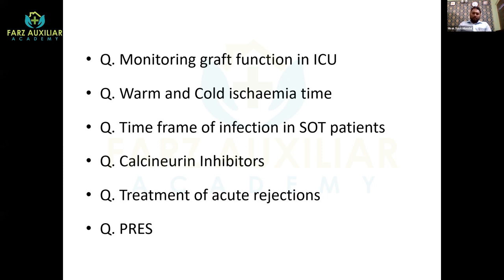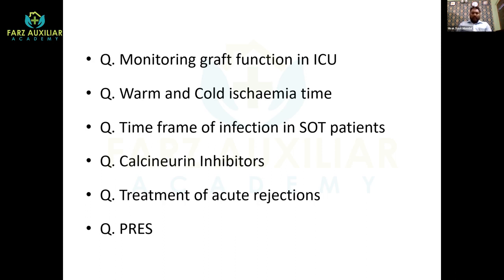And apart from that, what you have to monitor? You have to monitor regularly with Dopplers whether all the vessels are patent or not, like the hepatic artery, the portal vein, and the common bile duct. And whether the patient is developing any lactic acidosis or any hypoglycemia, because these are the important markers when we can think about graft failure in most of the patients.